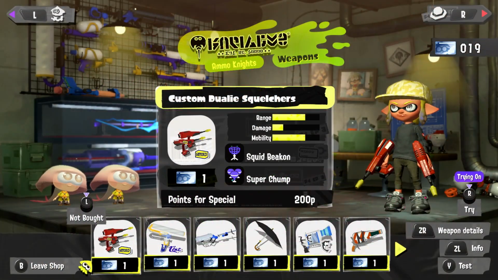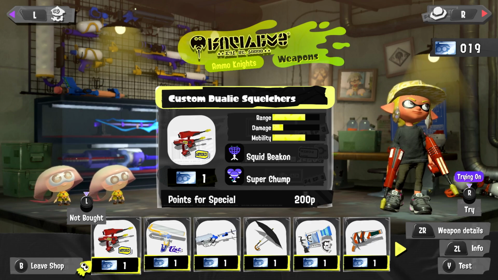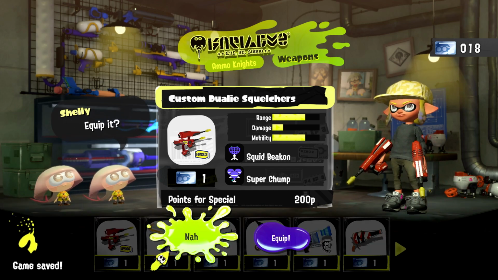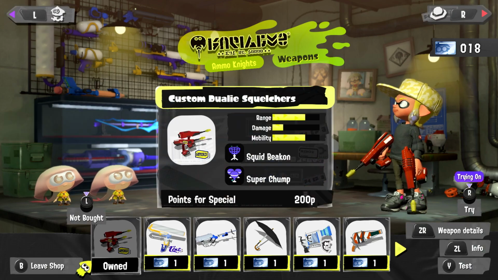So here is the custom Dualie Squelcher, high on range and mobility, but low on damage. We've played the original Dualie Squelchers a little bit, and they're fun for sure, but with the Squid Beacon and the Super Chump, it will make some things different. So we'll go ahead and exchange our ticket to equip this. And with that being said, I think, whoops, I did not mean to try to buy them twice. We'll go to the lobby, we'll check them out really quickly before we get into some action.